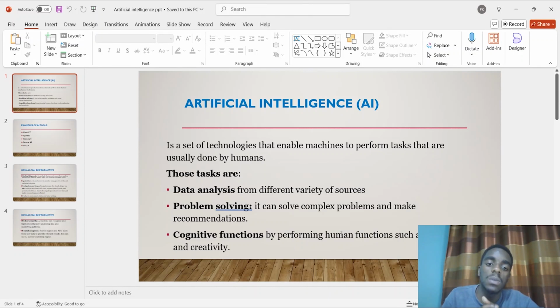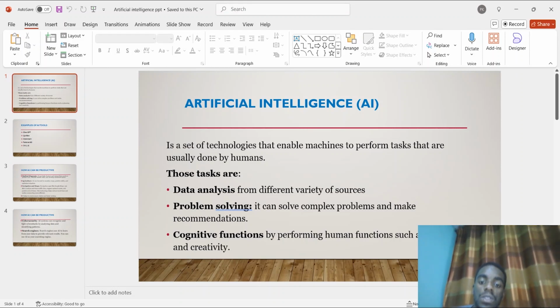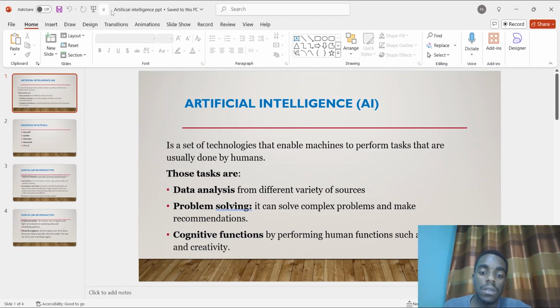Examples of those tasks can be data analysis, from a variety of sources where the data are originated from. The other task is problem solving.